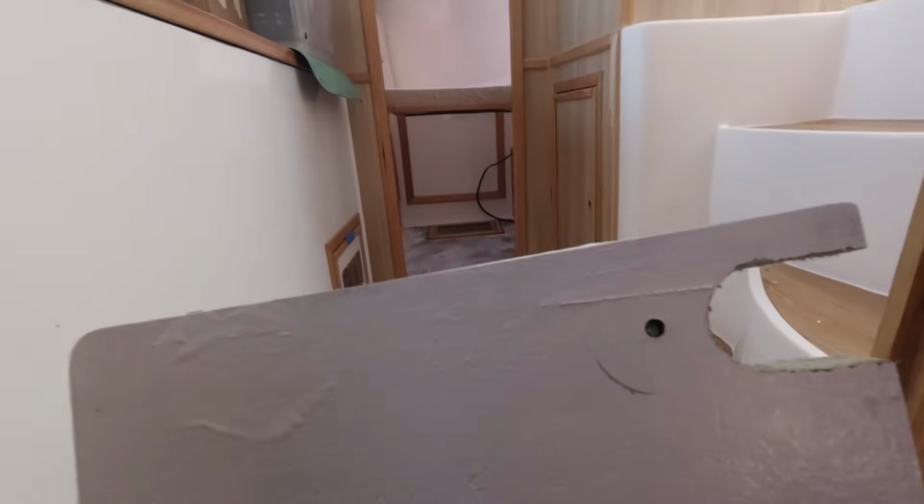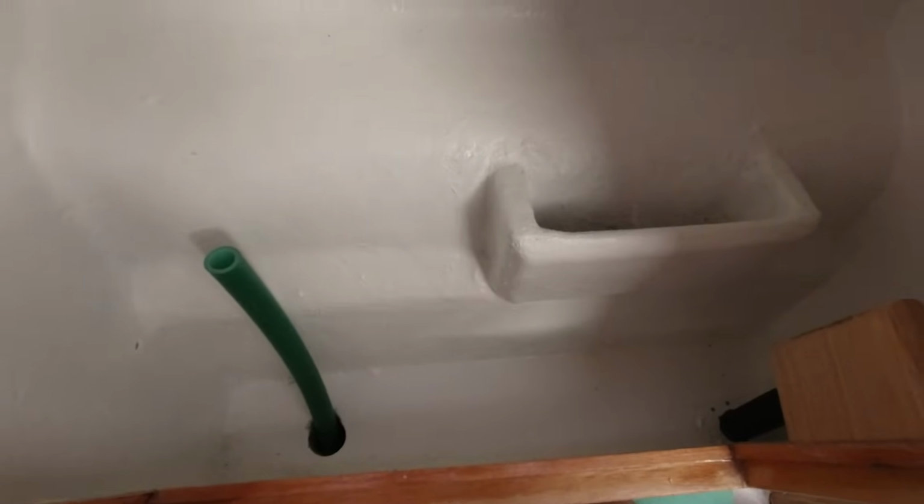Take the shelf out and actually cut the hole there in line with the other bilge hose, and then I'll be able to simply still remove it. And then that gives me access to all this spot down in here where I can service the pump, get the pumps out, get the accumulator tank out, and it really was a sensible decision a long time ago.